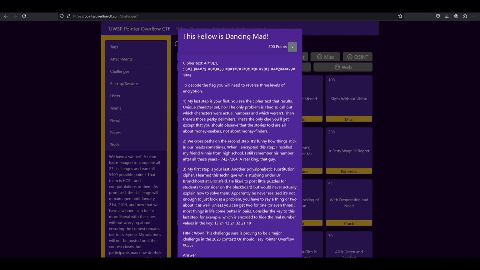Unless you can get 2 for 1 or even 3, most things in life come better in pairs. Consider the key to this last step, for example, which is encoded to hide the real number values in the key. Your clues as to the method that is derived here is Dr. Bronkhorst, Gronsfeld, the fact that there's a numeric key, and that should point you to the type of cipher that's used.